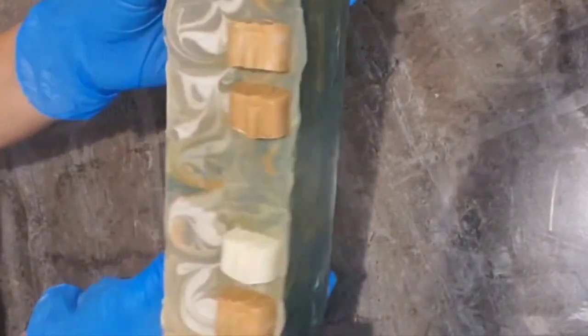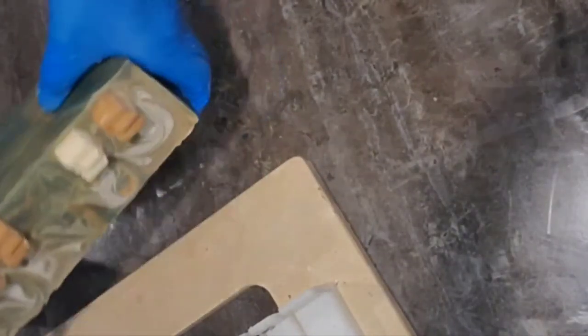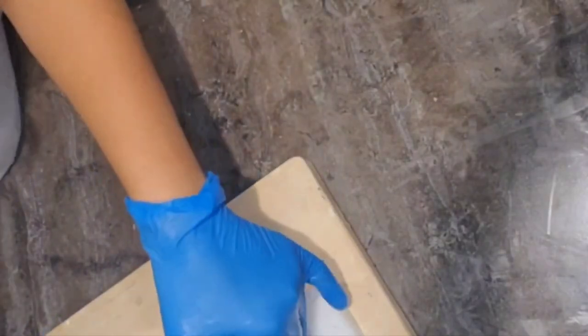It's always so fun to hold a whole loaf in your hands. Isn't that awesome? Okay. So I need to line it up in my soap cutter. And I always like to put the embeds that are sticking out closest to the top so I can see where the wires are coming down.